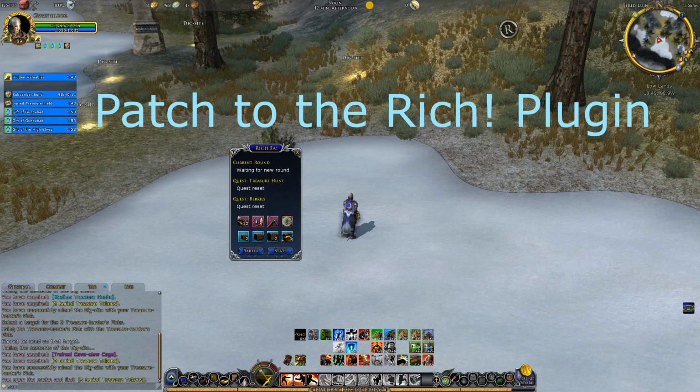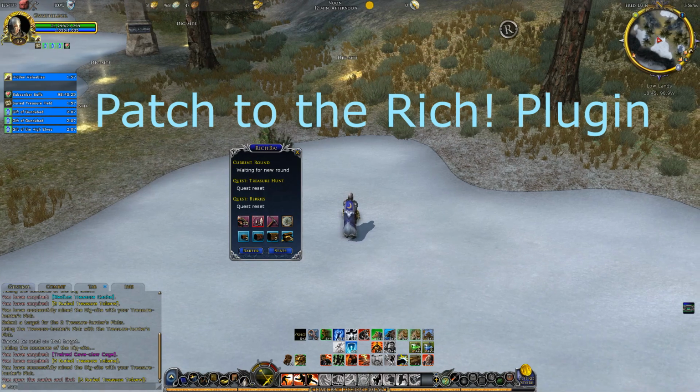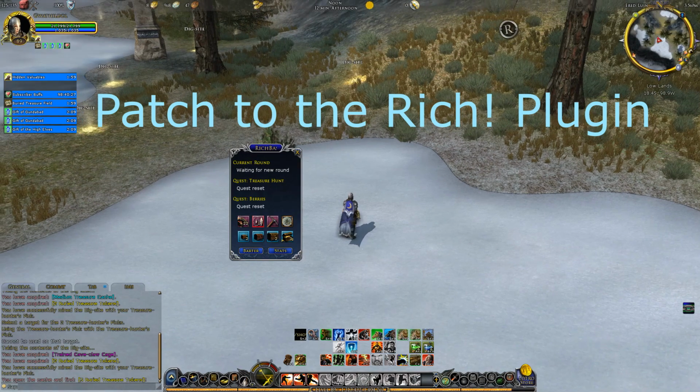Today I have a video that is focused on some changes I've made to a plugin, and the plugin in particular is something called Rich, R-A-C-H with an exclamation point at the end of it, and the Rich plugin is used for the Buried Treasure event.